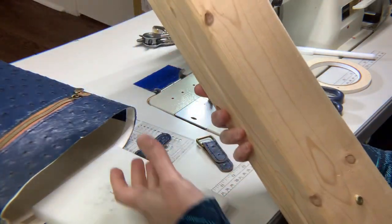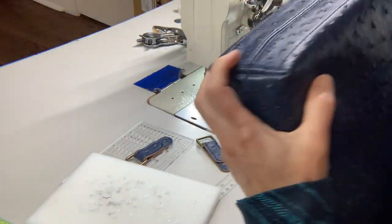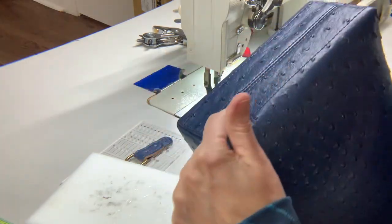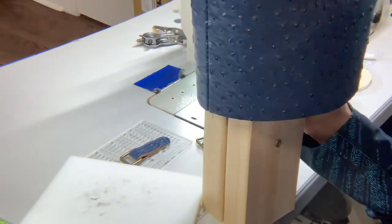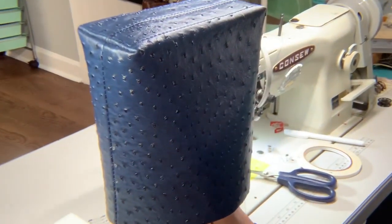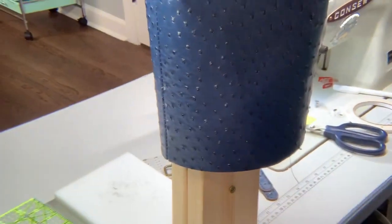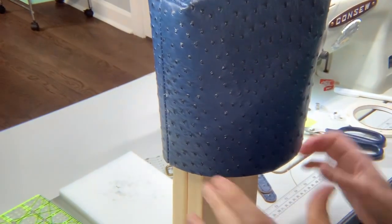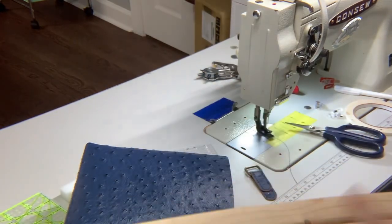It also helps if you're needing to turn your bag upside down like this to put feet in or something, you can just stick this board in and then you can go ahead and do your holes for your feet and your, you know what I mean? You're not having to finagle. It works out really well. I think y'all can see that. There you go. So that's a little trick if you want to make your life a little easier. So I just keep this under my table.